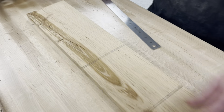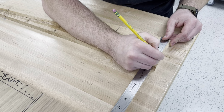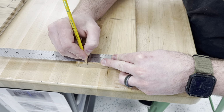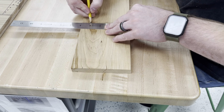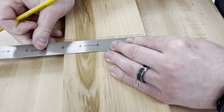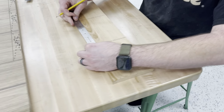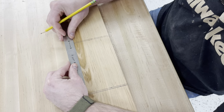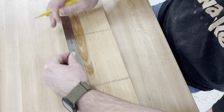Now on these two pieces, I need them to be 4 inches tall. Again, I'm using my ruler. Make sure it's nice and flush on the bottom so I have an accurate measurement. There's 4. Now both of these pieces are going to be 4 inches, so I'm going to put my mark across both, and then come back over here, 4 inches, and I'm just going to connect, like so. One's being a little slippery on me here. There.